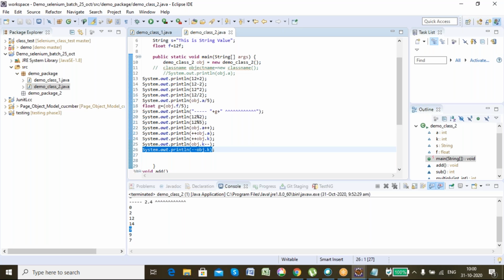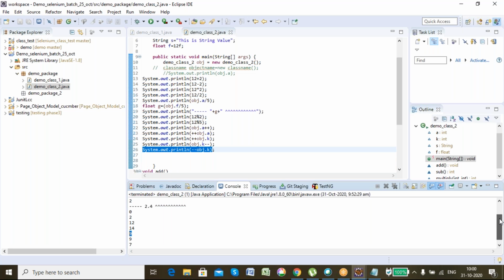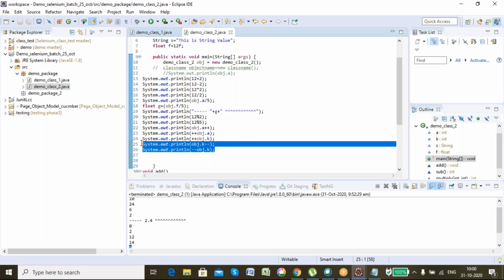9. Tell me, without seeing the output, what will be the value printed for this line? You also tell me, Saina. And Revati, you can ping me in the chat. At line 24, it took plus plus object dot k, which means from 8 to 9 it made and printed 9.